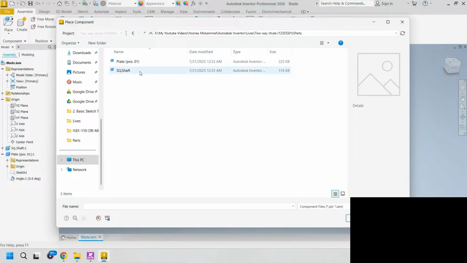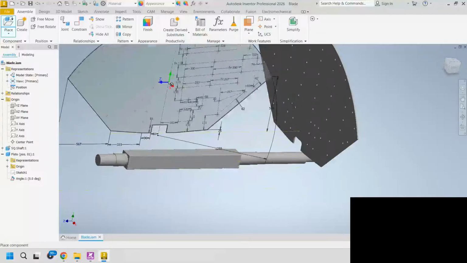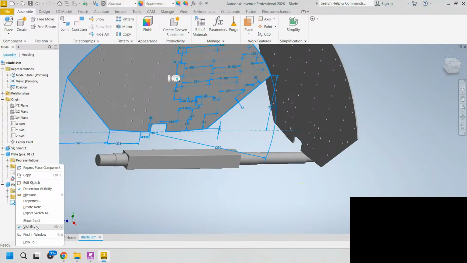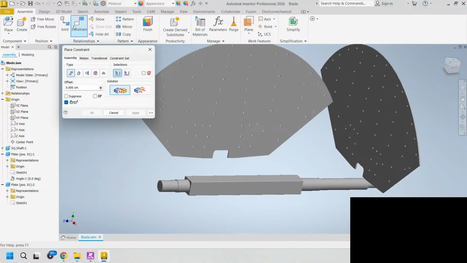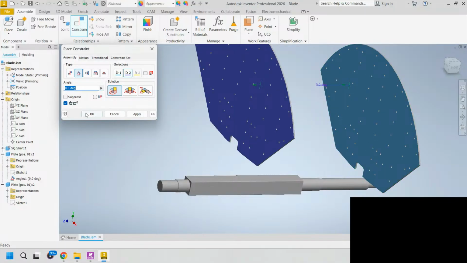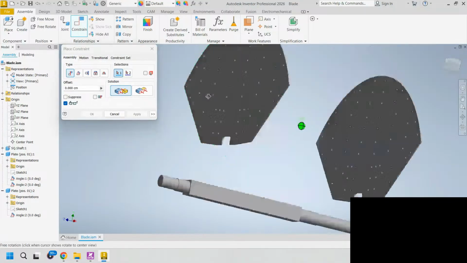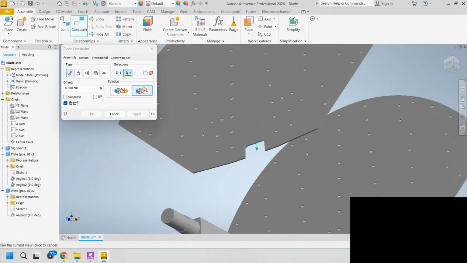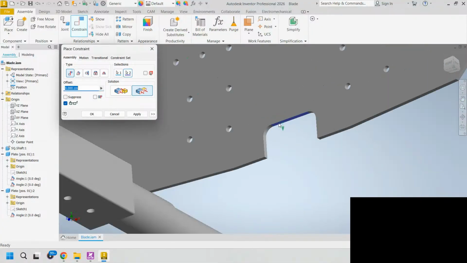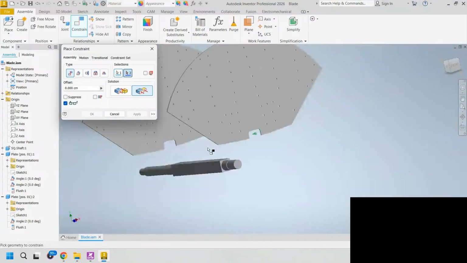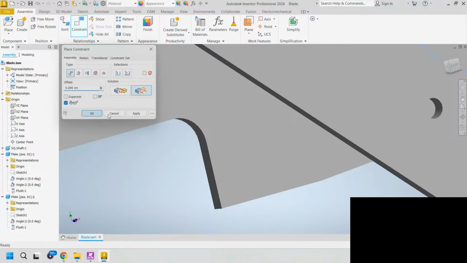I want to play this part again here. This is not visible. I want this to be at the same height and this one.